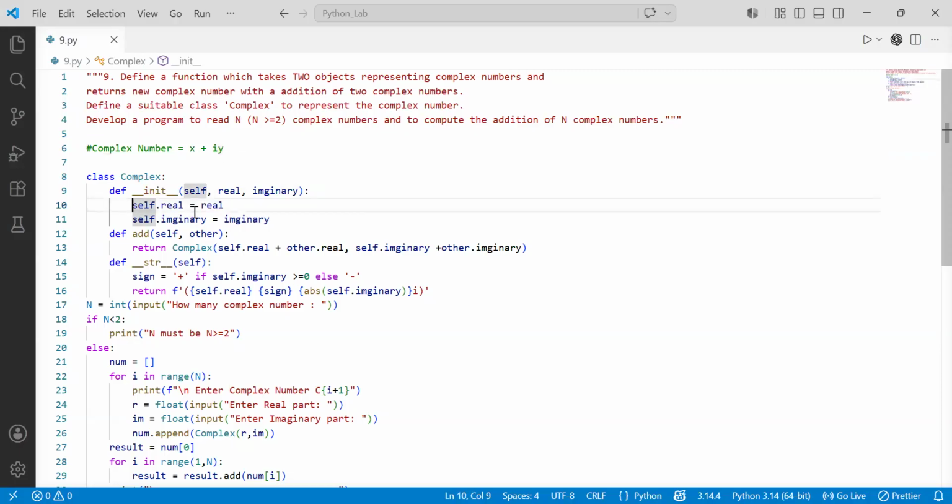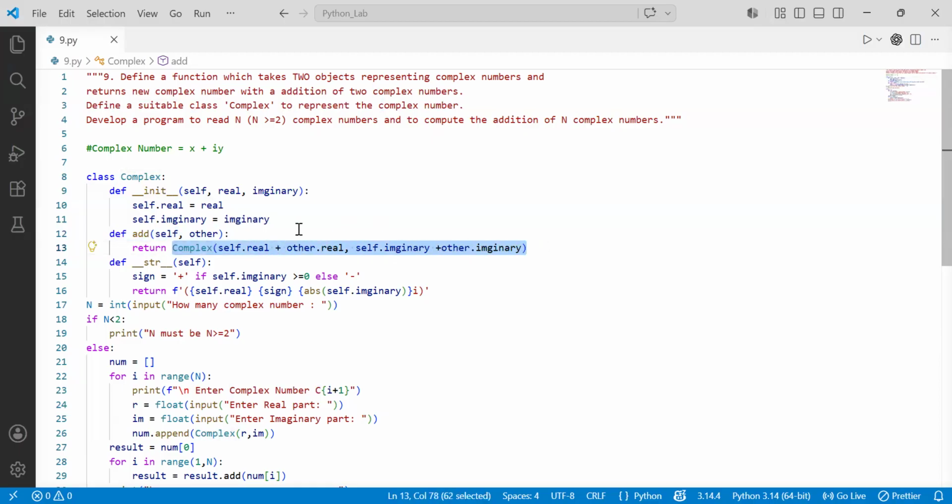Now, for self, to store the real part inside the object, you have used self dot real equals real. To store the imaginary part, you have used self dot imaginary equals imaginary. Okay, fine. After this, a method to add two complex numbers. So you have to create a method which is used to add the two complex numbers. You have given the complete formula for that.